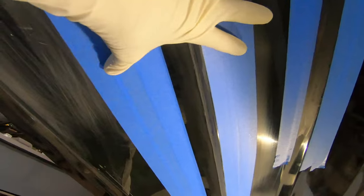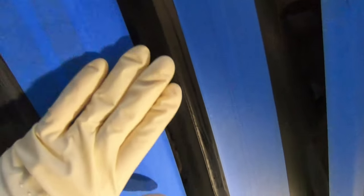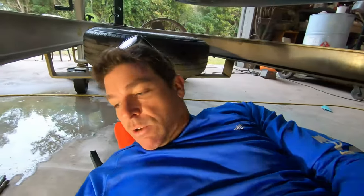And you can also see as an overview that we've masked it off with some black tape. This one's substantially longer, but it looks like we have enough fill in there. It is better to overfill and be able to sand it down than vice versa. So we are back underneath here, and I'm going to do my best to document this for y'all. The upside down sanding and repair work is tricky at best.